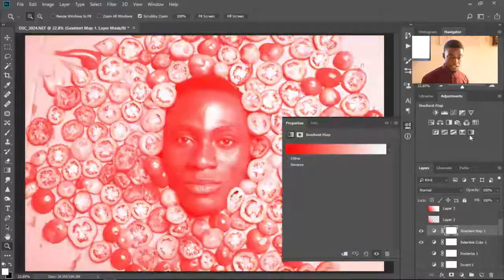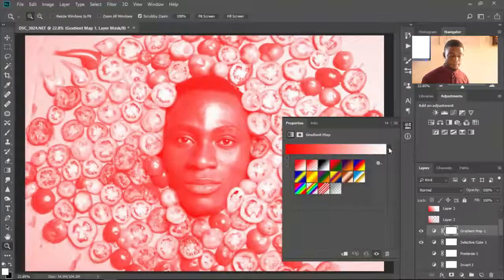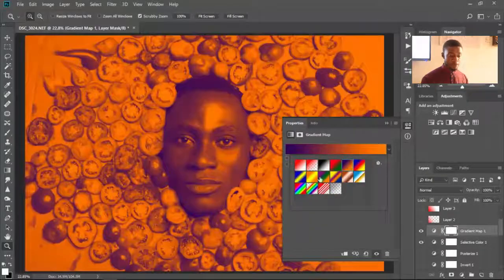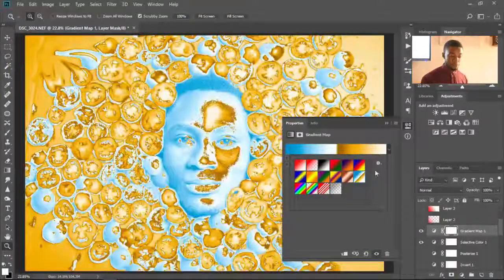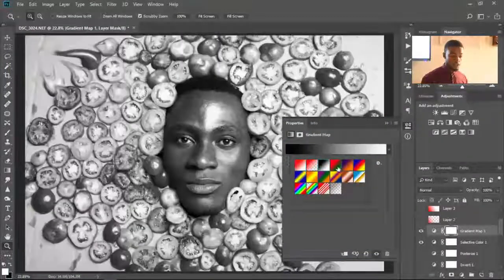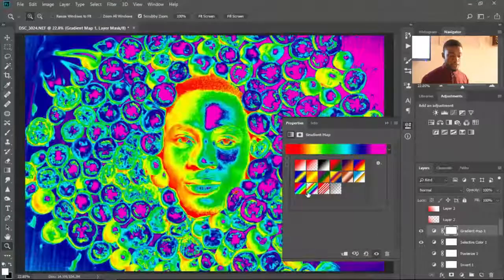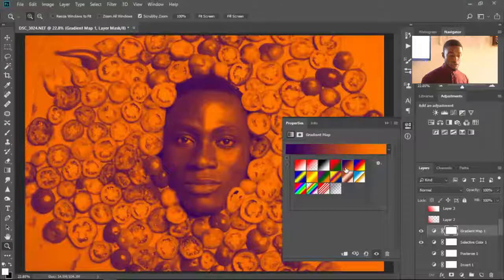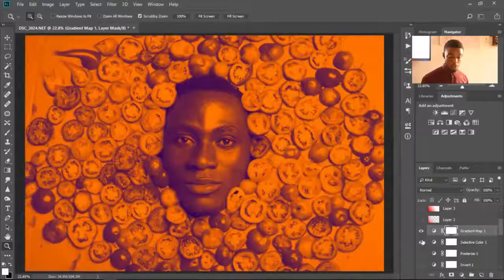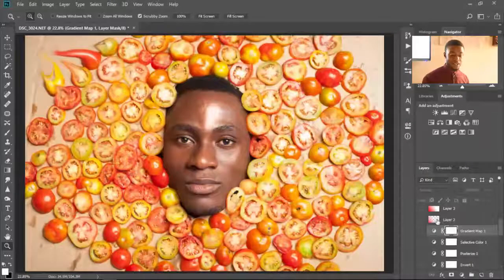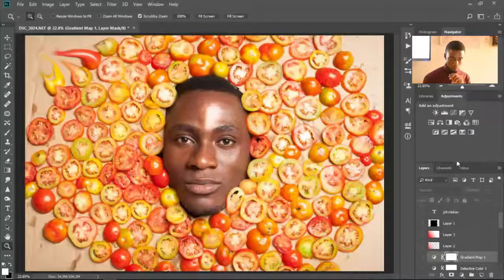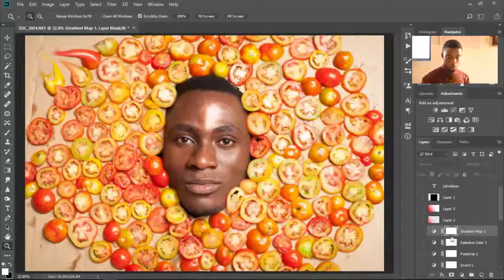And next one is what? Gradient map. I told you the function of the gradient too, but now this is an adjustment layer called what? Gradient map. So with your gradient map, you can pick different gradients to suit different pictures. We'll be using a lot of this gradient map as we edit, because largely I use gradient map for color grading and for so many other purposes. So I'm going to hide all we have added to the picture.